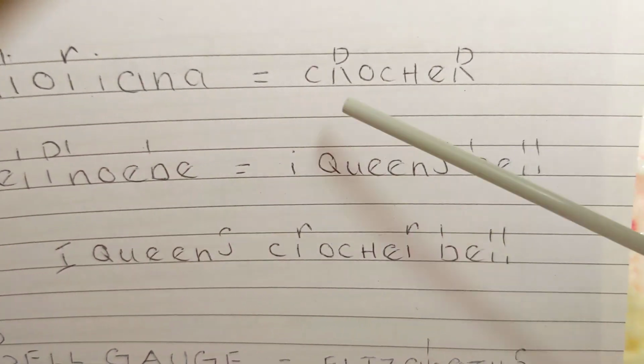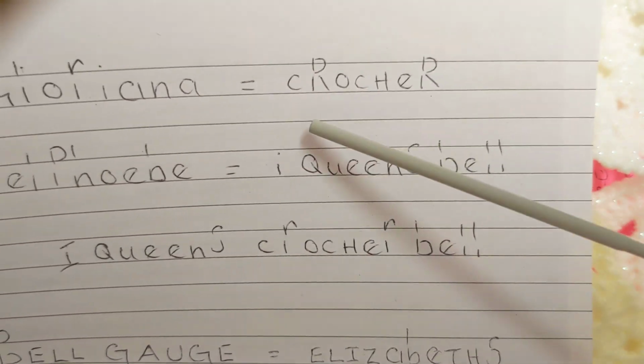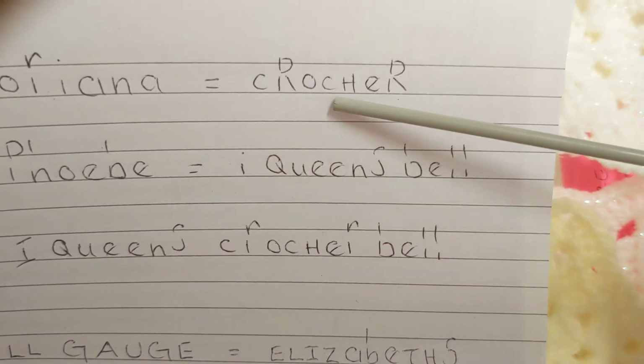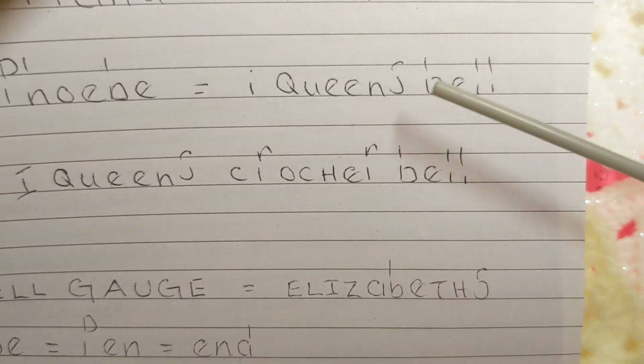That turns into the word crochet. In the Voynich manuscript, that was the first time I came across the word crochet as a written version, and Queen Elizabeth I wrote "crochet's crochet." We can see that Belphoebe turns into "I, Queen's bell."